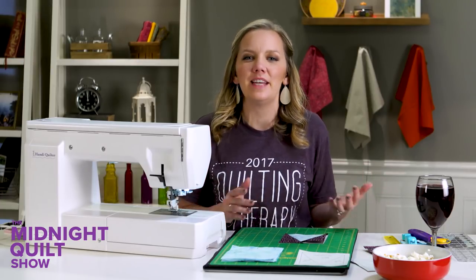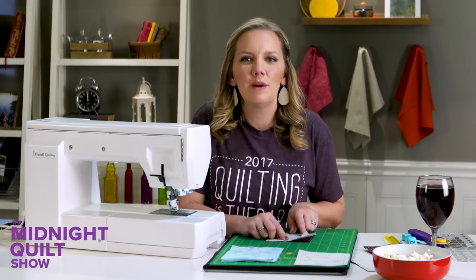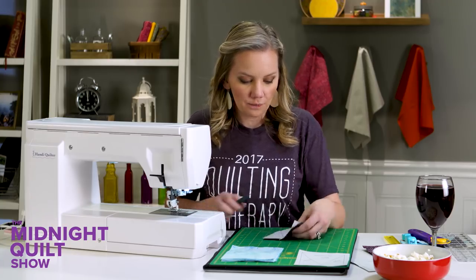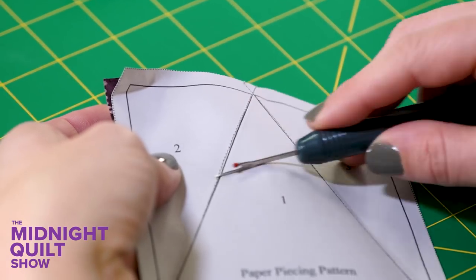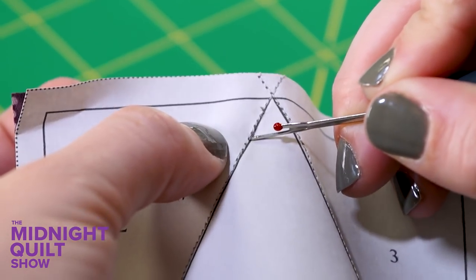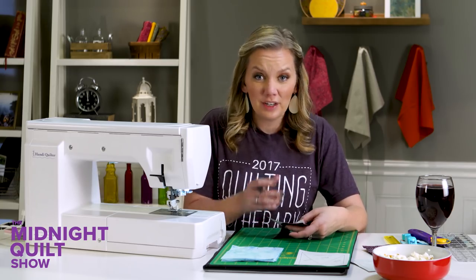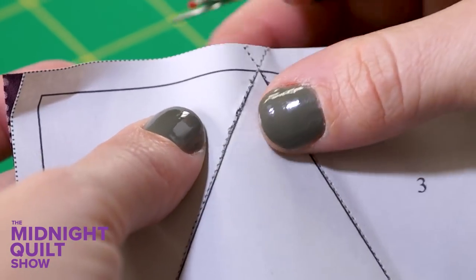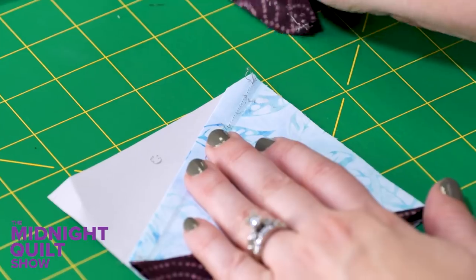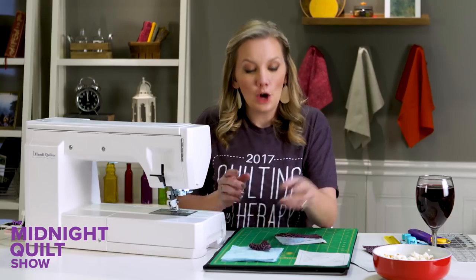It's not whether you're going to make a mistake, it's how you handle the mistakes you might make. Sometimes the seam isn't in quite the right place, or the fabric doesn't quite fit. When ripping out seams, be very careful not to rip the paper, especially with those tighter stitches. A nice sharp seam ripper is the way to go — carefully pull out every third or fourth stitch so you can remove the fabric without ripping the paper. This particular block wouldn't be as much of a problem, but if you're ten steps into a complex block you're not going to want to start over for one little piece. Carefully pull the fabric away and pick up any little threads that are hanging around, then repeat and hopefully get it right the second time.